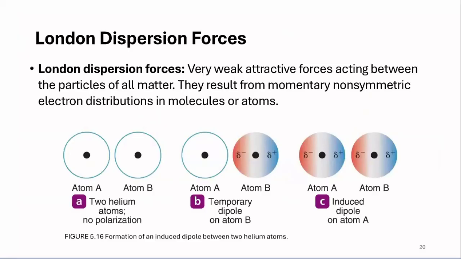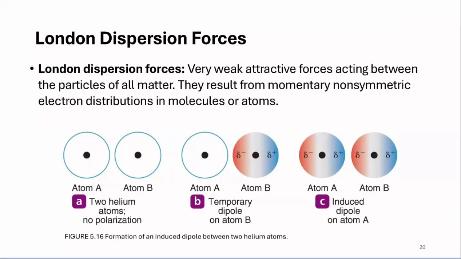Lastly, we have London dispersion forces. London dispersion forces are very weak attractive forces that actually exist in all molecules. It's just that specifically for non-polar molecules, this is their strongest attractive force. As long as a molecule has electrons, it's going to have London dispersion forces. But in non-polar molecules, that's the only force that is going to exist.